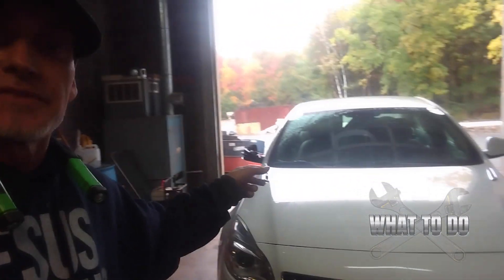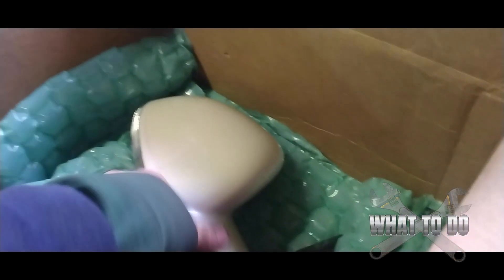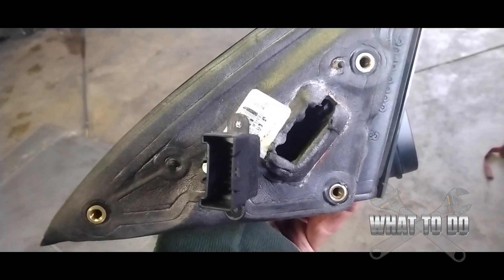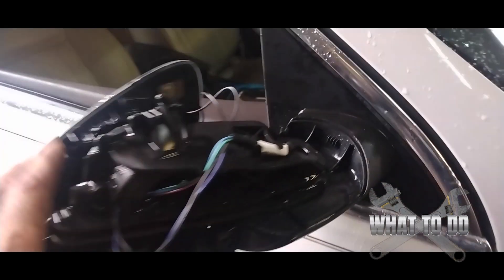Today's tutorial: we have a 2017 Buick Regal Sport and the passenger side mirror is busted. I'm going to show you how to replace it. We got a replacement mirror off eBay for only $100, which wasn't too bad. You can see it's got one wire coming out, three bolts, and this one has the turn signal on it.